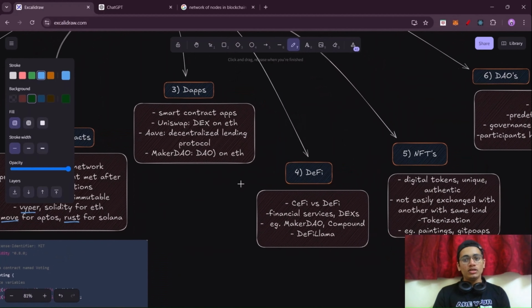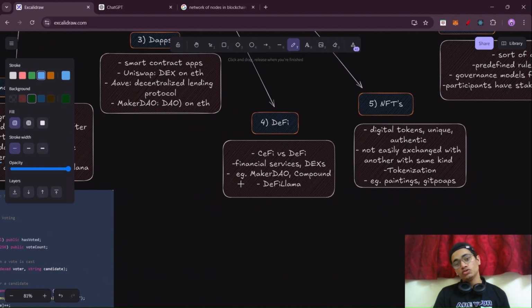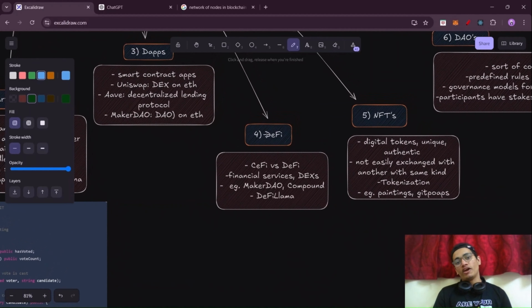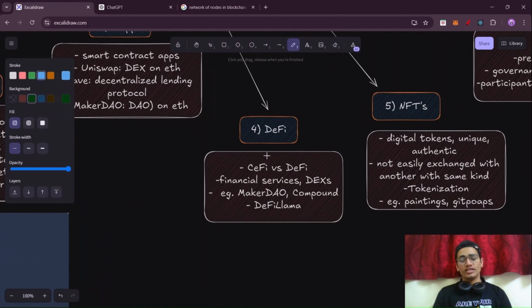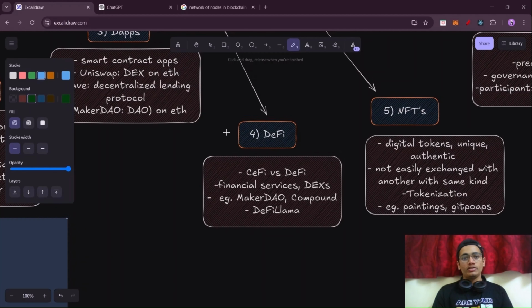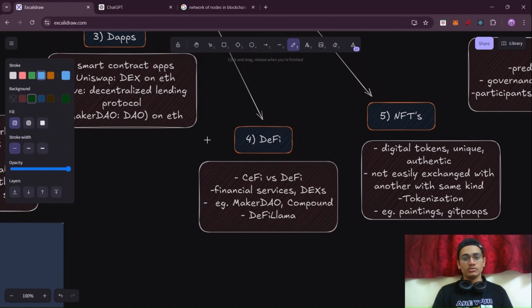Now, let's talk about the biggest use case, which is DeFi. DeFi is basically decentralized finance. What does that mean? Since everything started with transaction records and who owes what, traditional finance definitely comes into play, and that's what DeFi is. It aims to solve the financial aspect and make it decentralized, so there's no single authority controlling things.